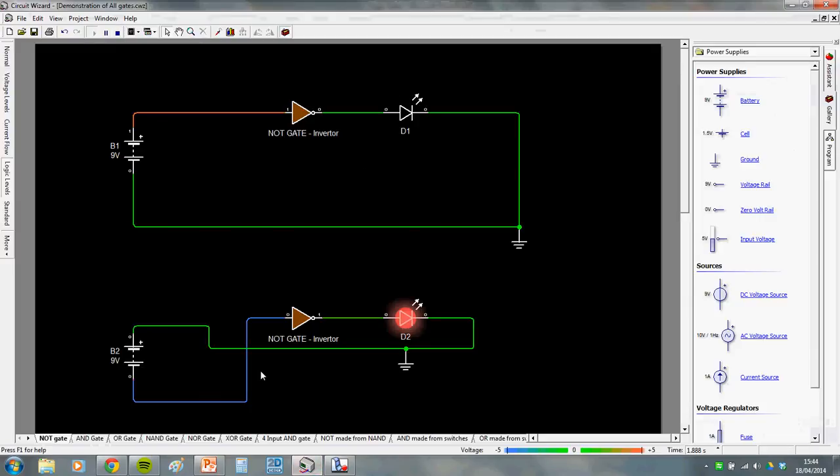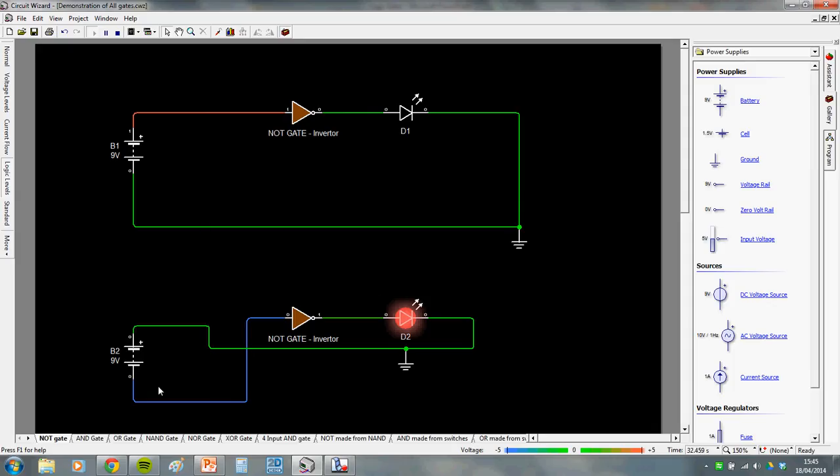Now we've got two circuits here with a NOT gate in them, and Circuit Wizard's got this wicked mode. It allows me to do logic levels. If I flick into logic mode I get zeros and ones appear. 1 means on or high voltage, and you'll see coming out of the battery, the positive end as you'd expect, we've got high going into the NOT gate, symbolised by the 1, but coming out the other end we've got a 0, an off. And if you put an off into an LED or low voltage, nothing is going to happen.